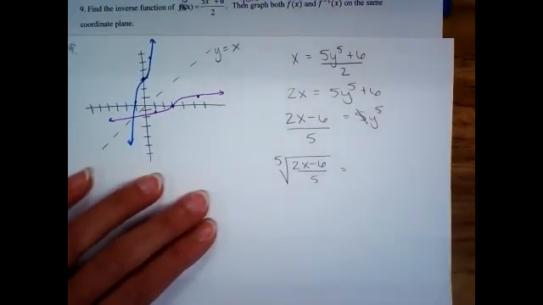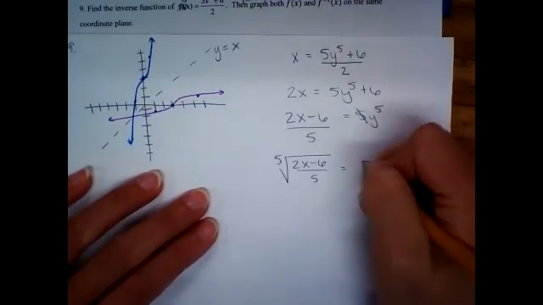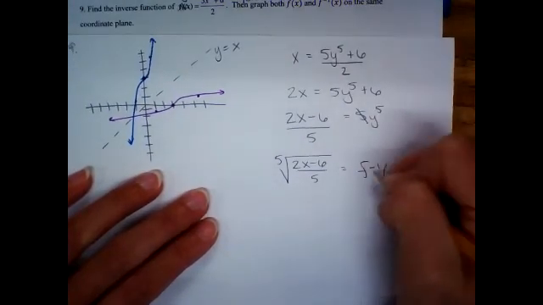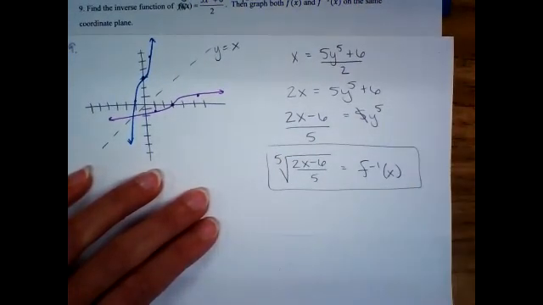Now, if you write equals y, full credit, okay, because for goodness sake. But we did find an inverse. Does anyone remember what that notation for inverse is? Yeah, it's got that little -1, f -1 of x. Again, I'm not going to take off if you forget to put that, but that's what means inverse.